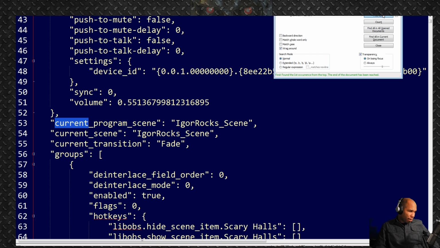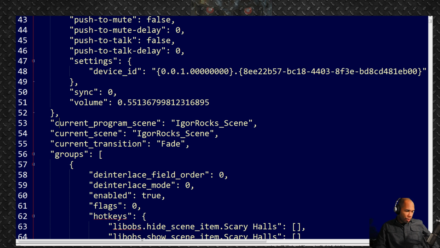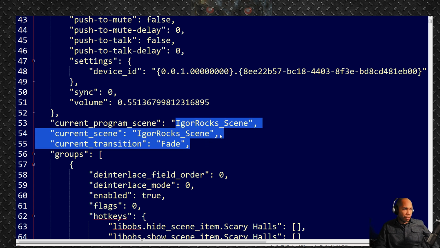I think I did a brain fart. There's only one section that references current. It's got to be the scene that you left open. Gotta be. This is the only section that says current, and it happens to refer to a scene that I just created. Somehow I didn't save the current scene properly.